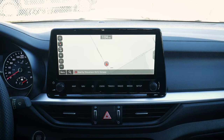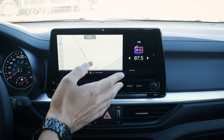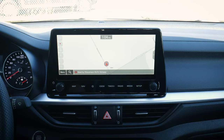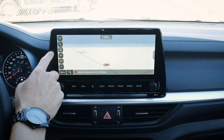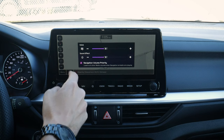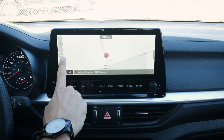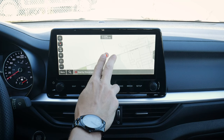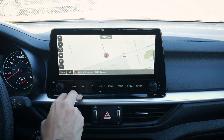Starting off with our map, we've got the main map. One cool thing is we can go split screen if we want, so we can look at factory navigation as we go between all of our different presets. That's a really useful feature. If you don't like it, we can go full screen and take advantage of the whole screen, which looks really nice. We've got our current heading and a few different options. We can kill off our navigation volume, and navigation priority means that if we're coming to an upcoming turn, it'll lower our regular audio so we can hear the guidance. We can also do a pinch to zoom — fairly responsive — and there's an auto mode that automatically adjusts in and out as necessary.